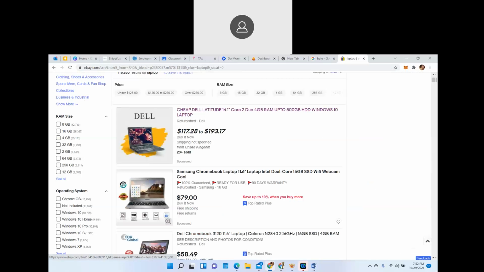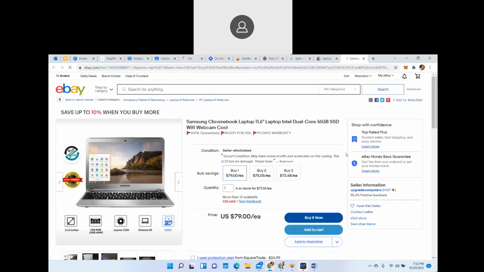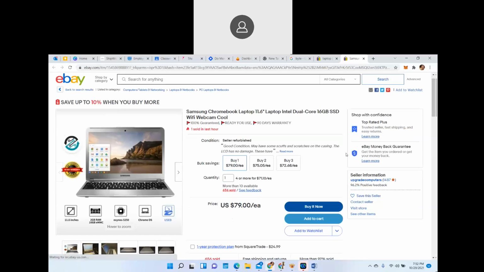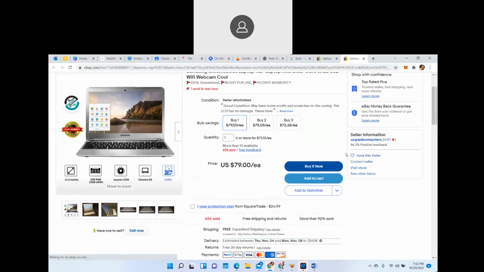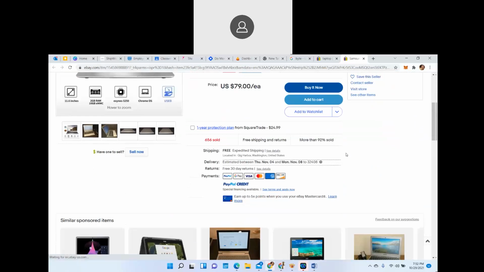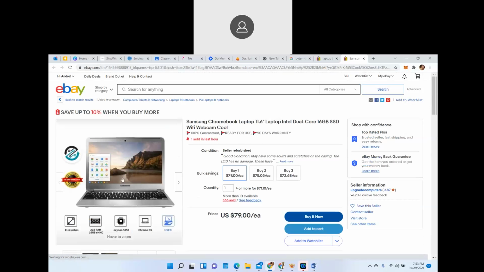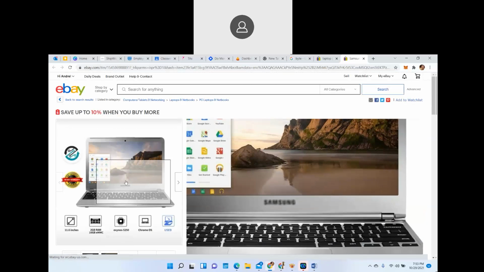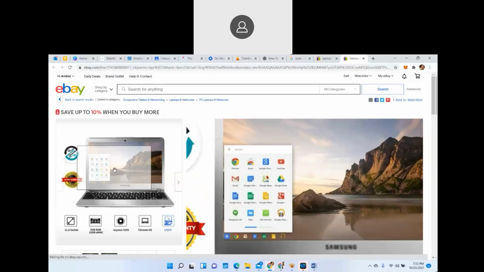Look at this now, Chromebook. Many people make the mistake of buying Chromebooks because they're cheap, but it's not really going to last you. It would be like a big cell phone, basically, because it's not really powerful, right? $79. So you look at this and say, oh my, look at this laptop, it looks nice, right? And you buy it. But what can this laptop do? That is the question.